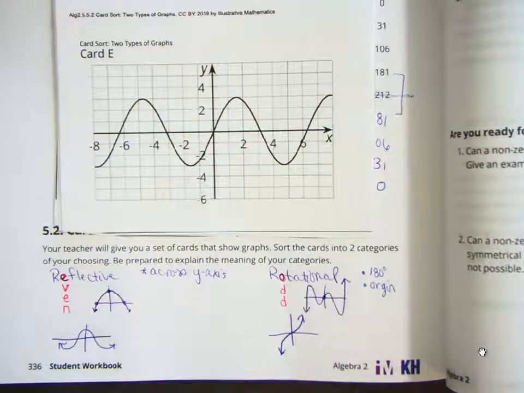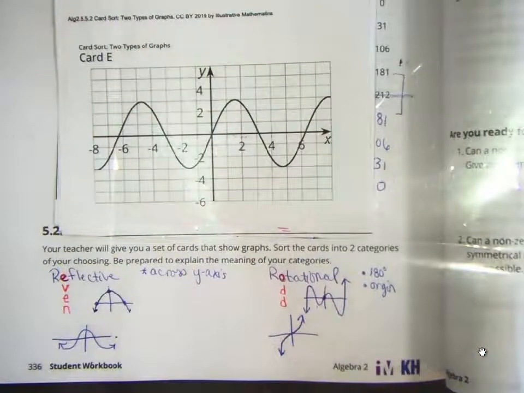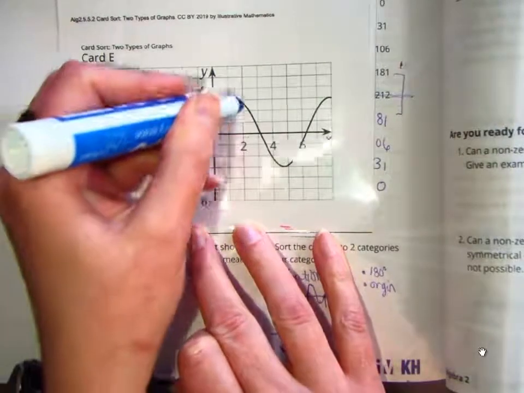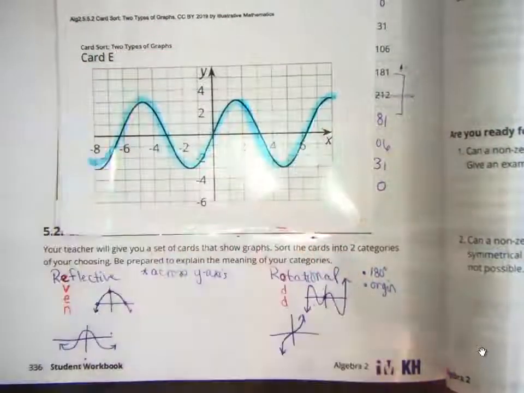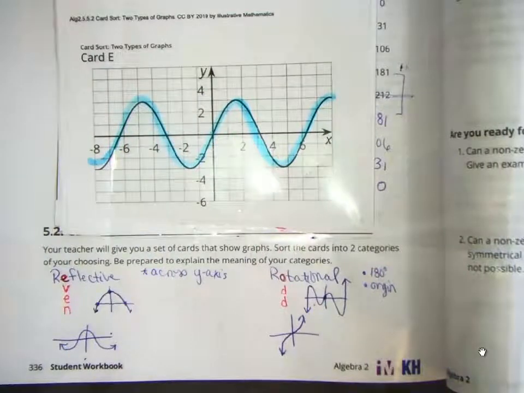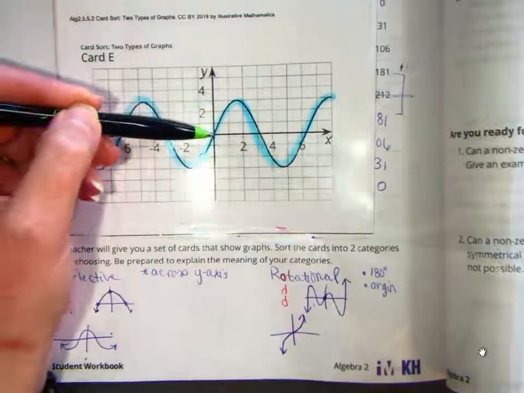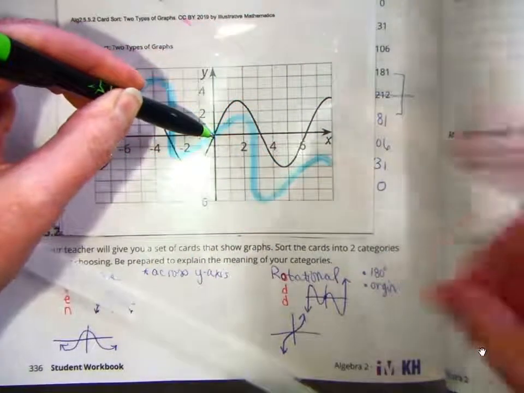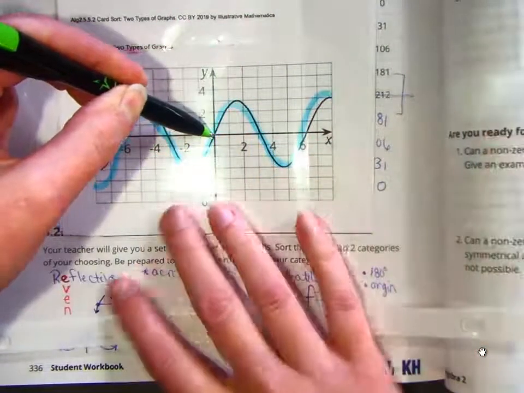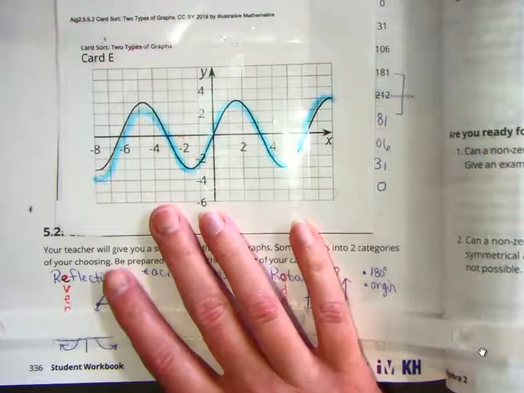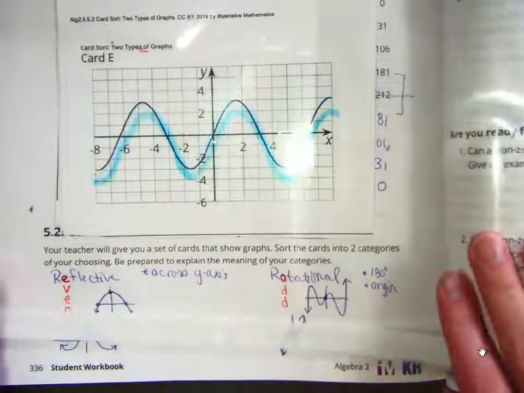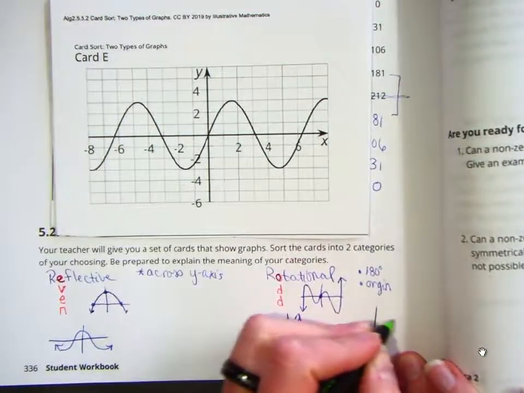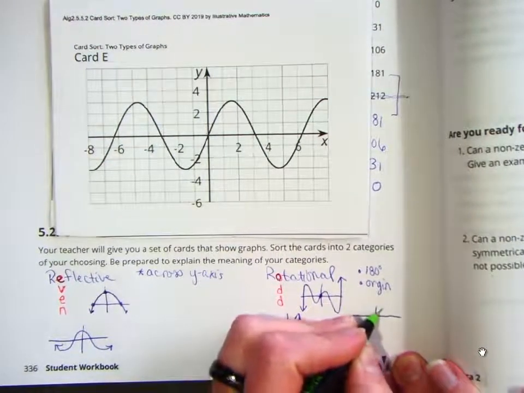And so if I were to trace this one and spin it, we would see some rotational symmetry happening here. So again, I'm going to trace it, put my pen right in the middle, leave the bottom paper right where it is, spin this graph around, and it lands right on top. Let's sketch this graph for rotational symmetry. It's got to go right through the origin.